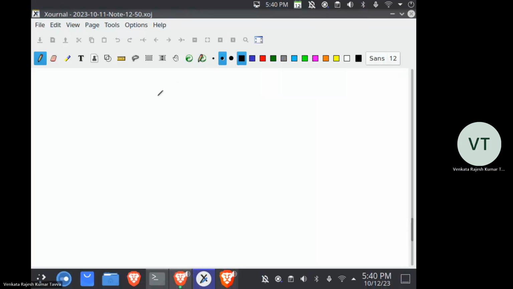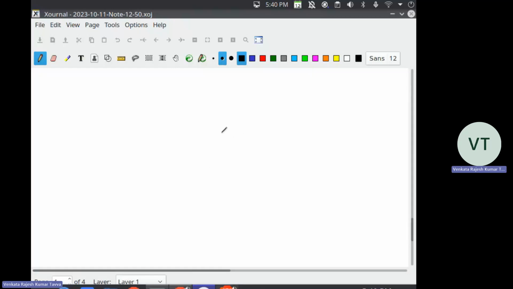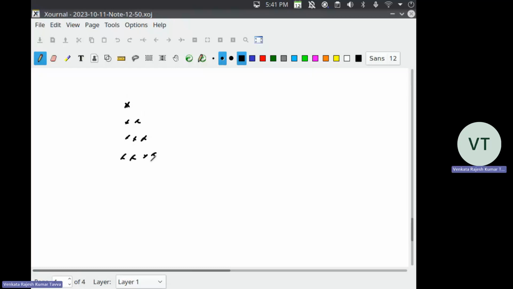Yesterday we were discussing loops and also we discussed how to print some patterns, right? Like we discussed how to print a row of stars and a rectangle and a triangle. So we discussed this example: in the first row there is 1 star, second row 2 stars, third row 3 stars, and so on. Fifth row 5 stars. So simple thing is, whenever this is a 2D pattern, this is not a 1D pattern.